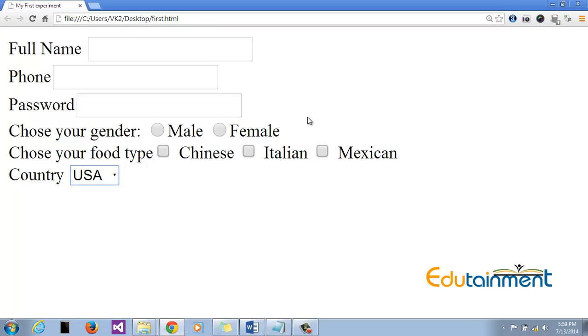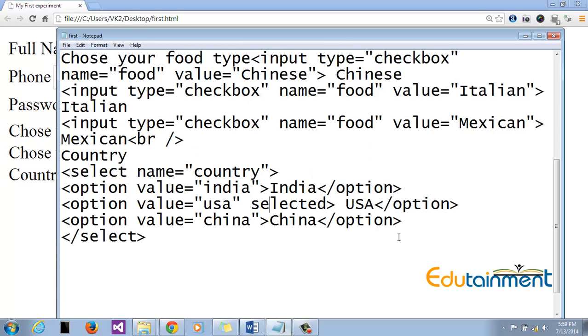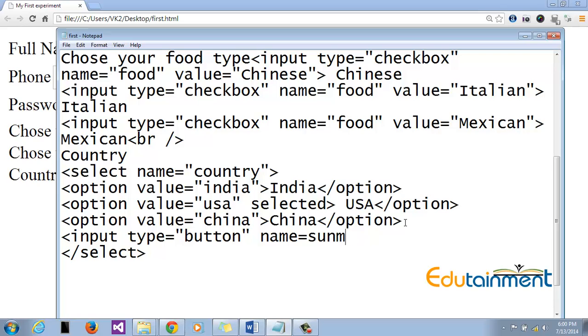Now the most important part, which is going to submit data, is your submit button. So how do we make it? We use input type is equal to button, and then we give the name, submit, and value also submit, and close it, and let's save it and see.